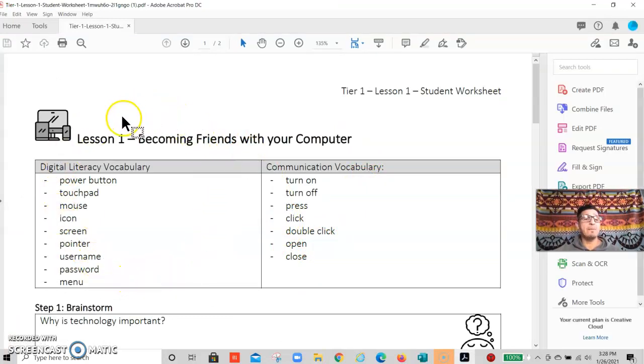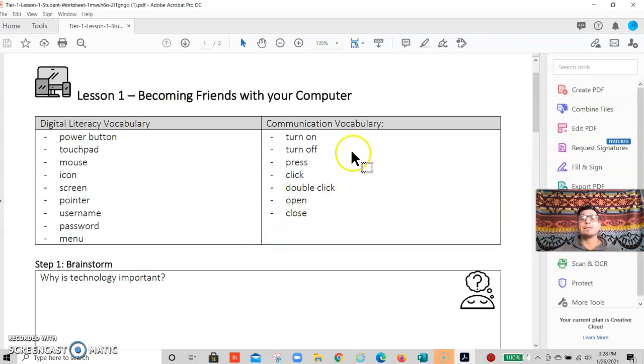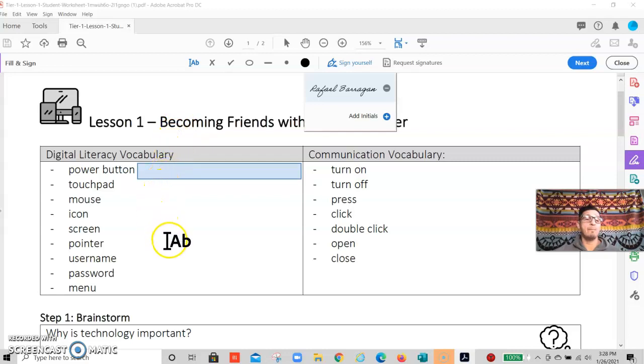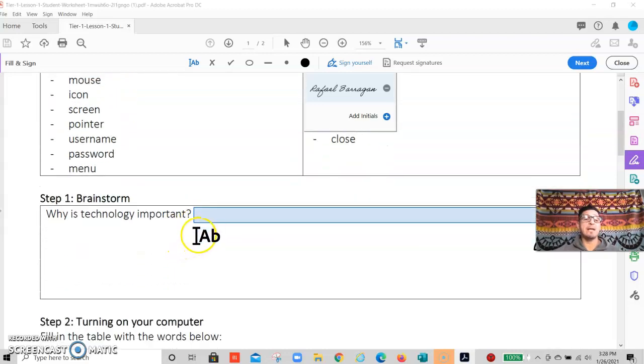When it opens up like this, this is how you would write in your information. For instance, up here there's an icon that shows an old fountain pen, and you can click on that right here. Once you do that, you'll notice that you have a blue AB text here with an I-beam. You see that? That option will allow you to go onto the PDF file and create a text box.